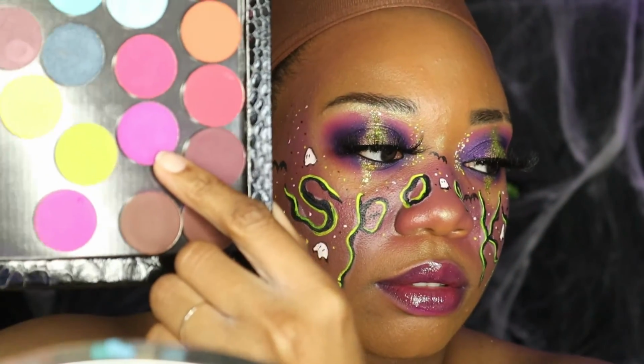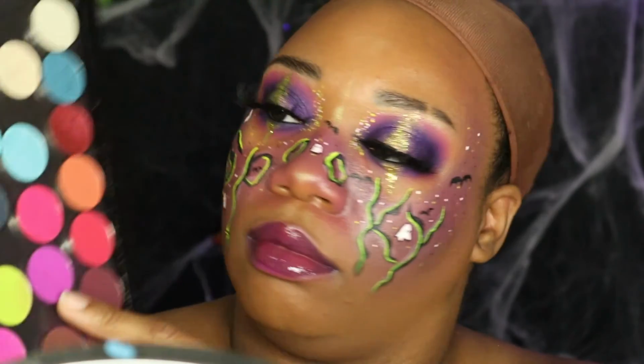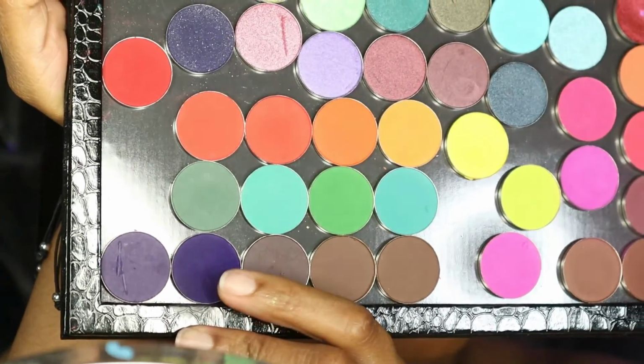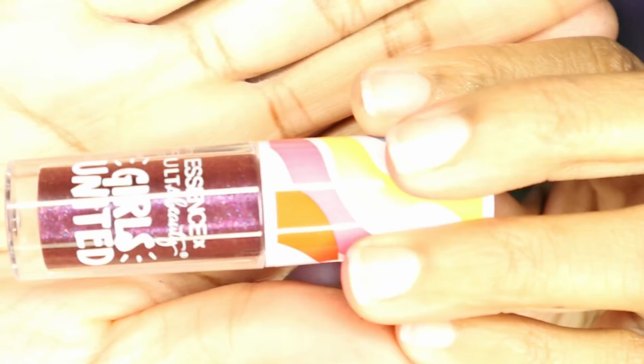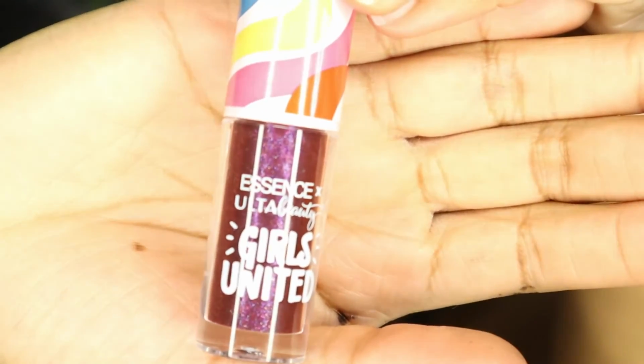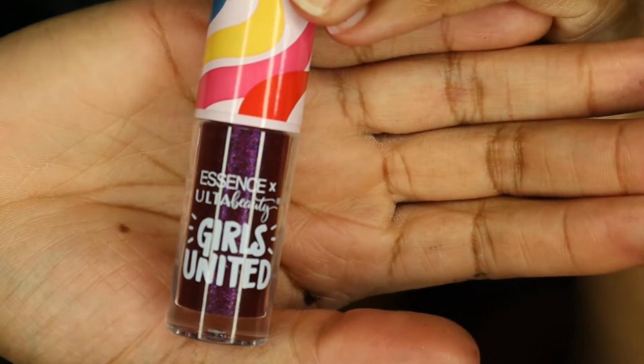And I didn't have a purple tinted lipstick or anything, so I just used 2 different purple eyeshadows, a lighter one and a darker one, and I patted those over my concealed lips, and I used a purple tinted gloss over that, and the look is finished.